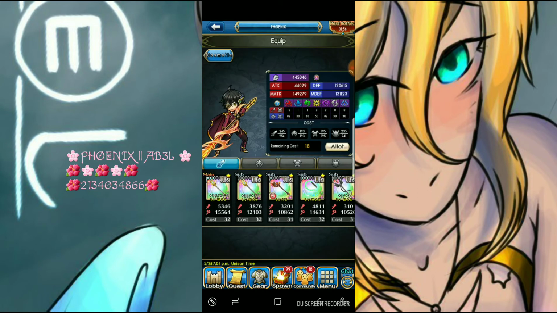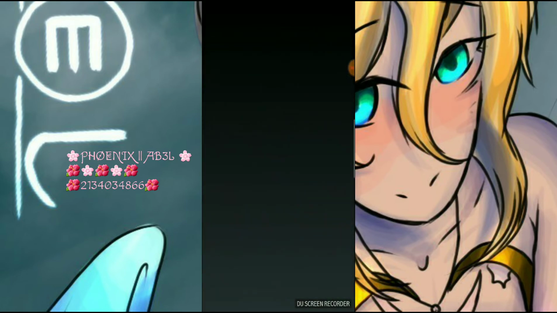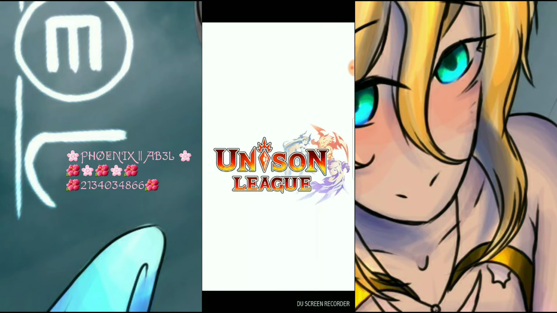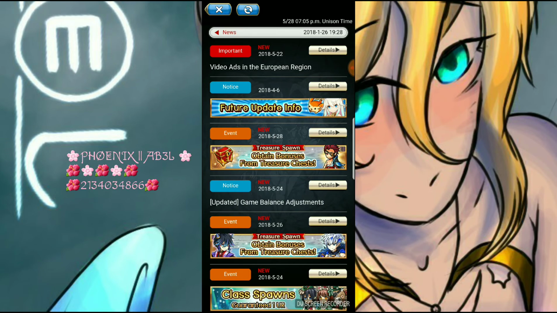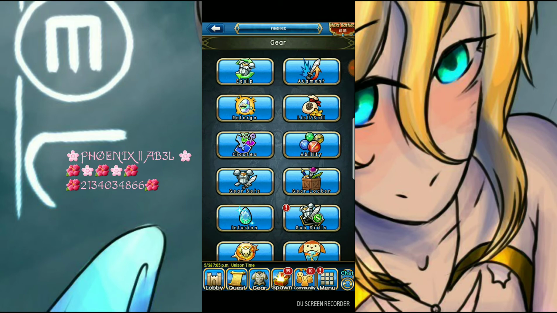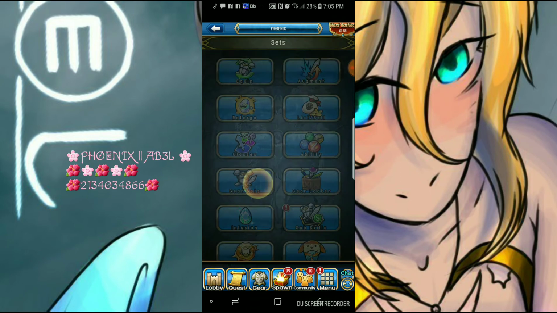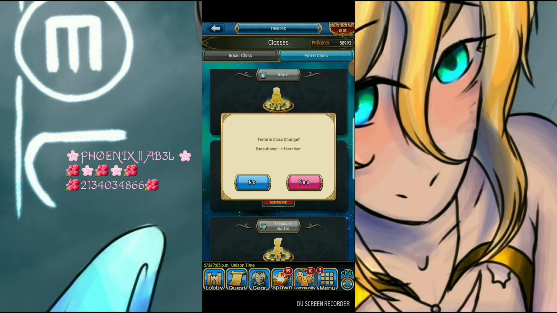So yeah, that's for magic berserker. It's kind of the same as a mage. So let's go to an attack berserker, which is Cain. Does Cain have a berserker set up? No. Well, alright, that's fine. I'll just literally switch classes. It's not that hard to have him be a berserker.